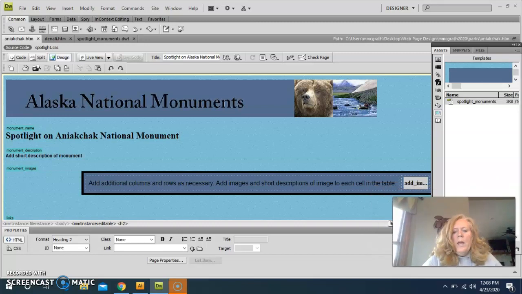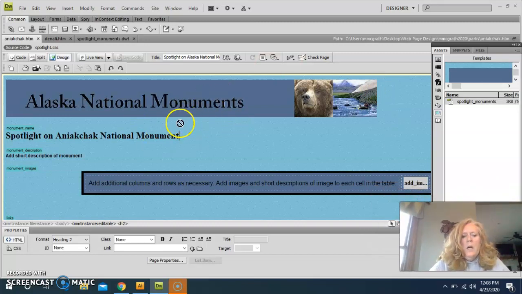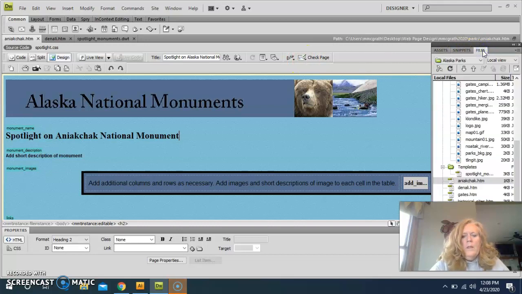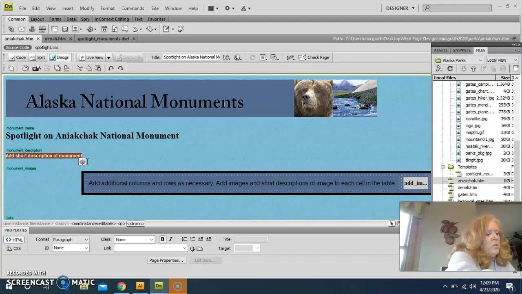Okay, we had just created the Antioch Check page from the template that we created. And we left off, we had just edited the first editable region where it says Spotlight On, and we had replaced that with Antioch Check National Monument. Now we're going to select where it says add short description of the monument. On step 3 on page 394, it has the short description. So that's what you are going to be typing.